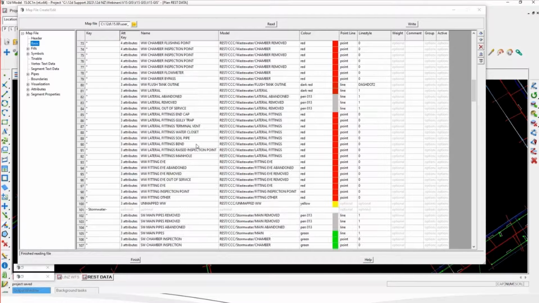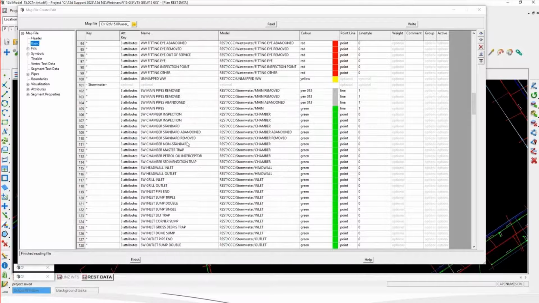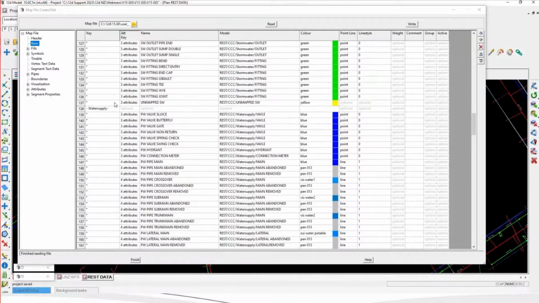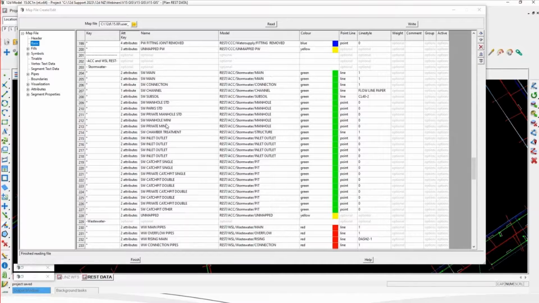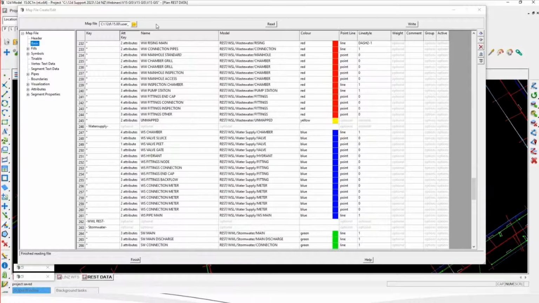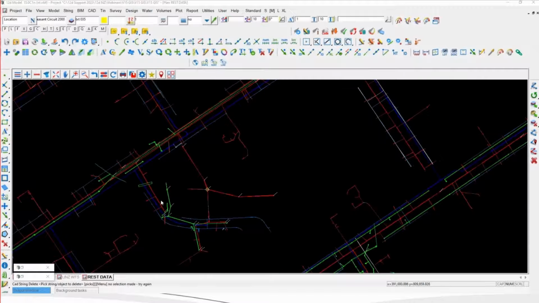We've got quite a few attribute filters in there, and it's quite a detailed example. This does not cover every single asset that's within each of the councils. These are just an example only to give you an understanding of the workflows that you can build upon. So we've got the stormwater, we've got the water supplies, and you can go down. We've got the Auckland and the other information. So that's the REST features.